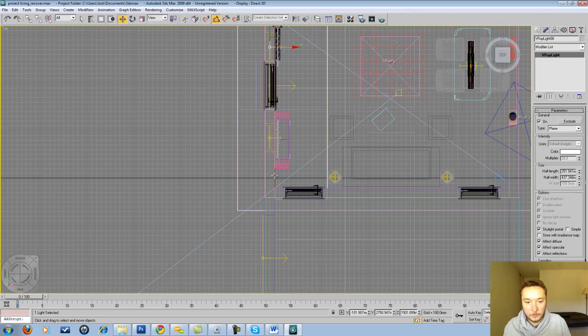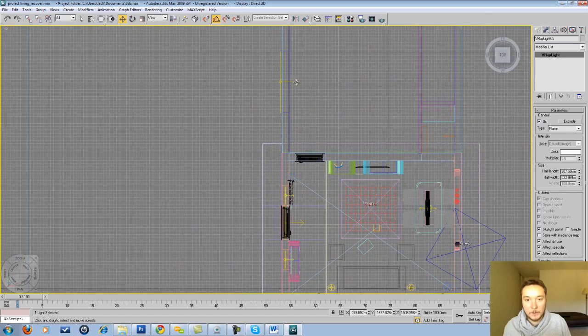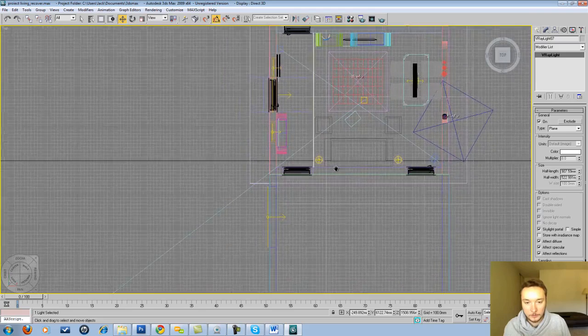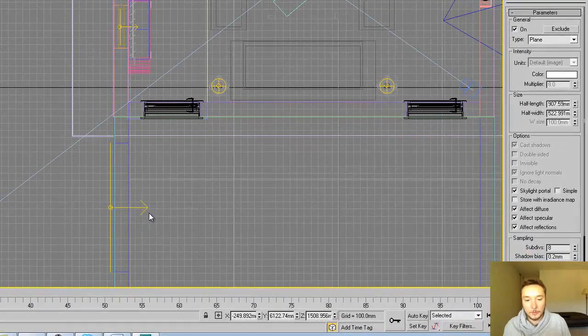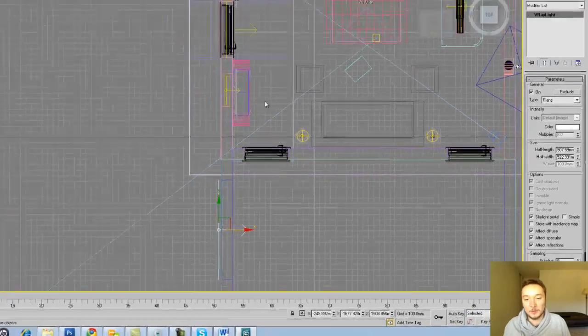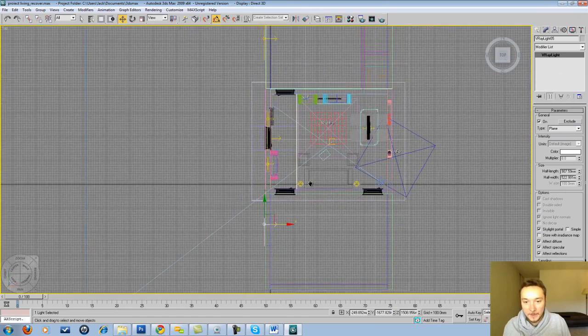Okay. If you're using these lights, they can also be sky portals. Every opening, remember, gets a sky portal. If you want this room to transmit light too, you put a sky portal here. It can be really tough for light to travel from the sky here and then into the room. So maybe you can just take this one and put it here, so the particles will be sucked in through the sky portal like this. Okay.